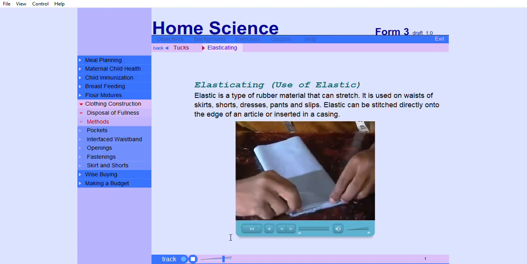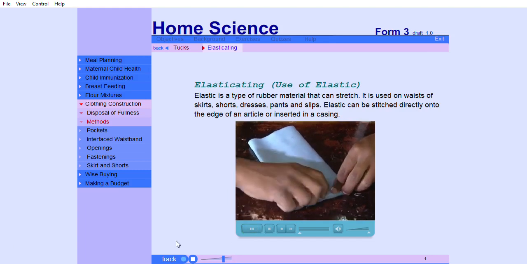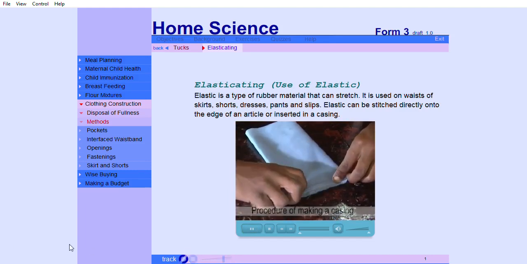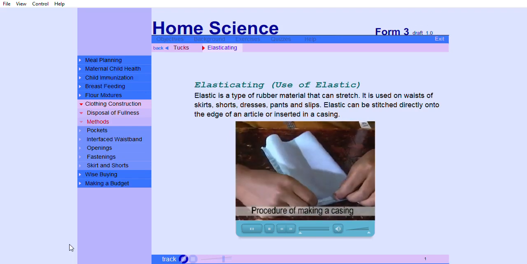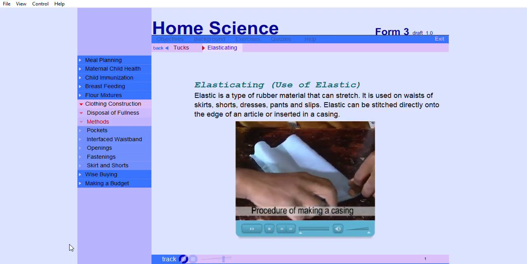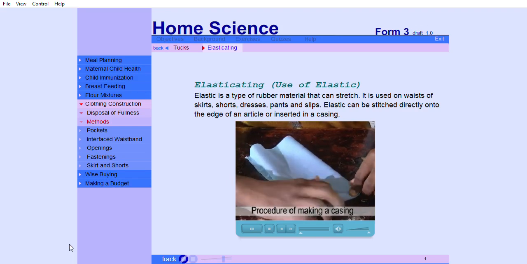Procedure of making a casing. Make a small turning of the raw edge to the wrong side. Make a wider second turning the width of the elastic plus 6 mm enclosing the raw edges.